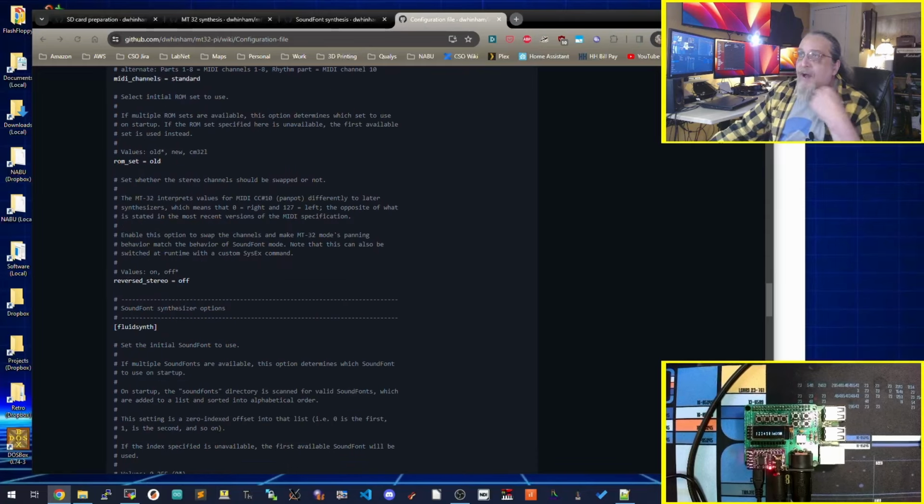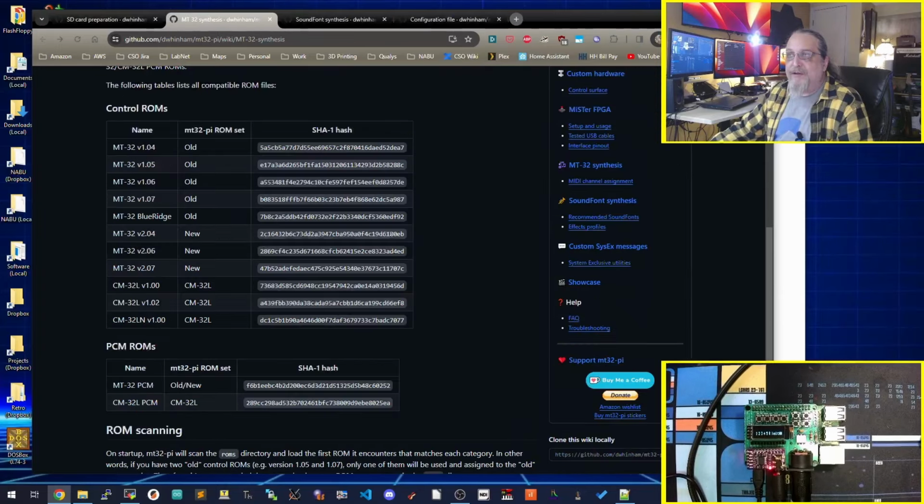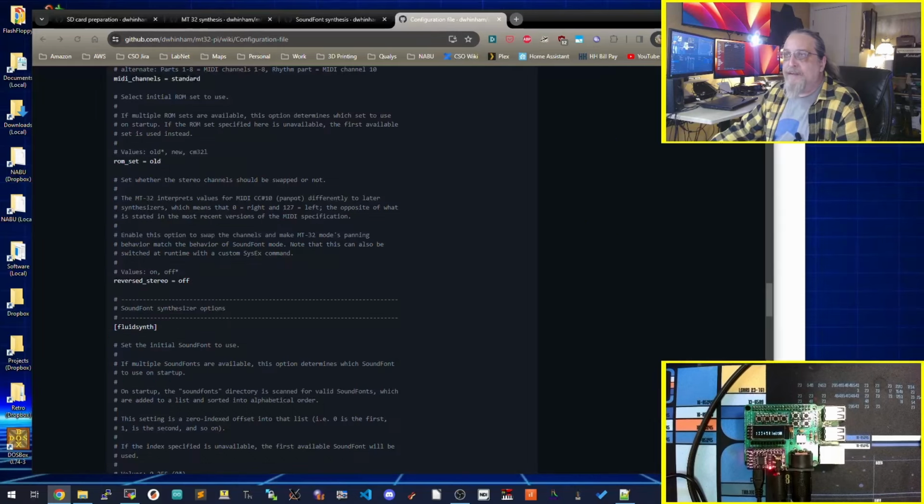Here's where we get into ROMs. So we got to talk about ROMs a little bit. This does not have the Roland ROMs that come with it. They are copyright protected, so you'll have to find the ROMs on your own. They do list them here, which ones are classified as old and new. Search the internet, you'll see what I mean. I am running, I think, the version 2.04, so I have mine set to new, and I am using this particular PCM ROM. Defaults to old, I changed mine to new.